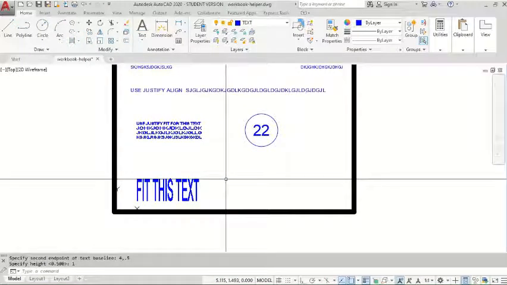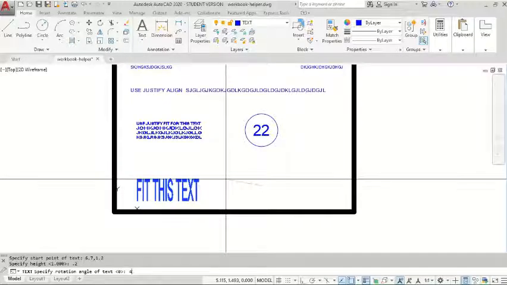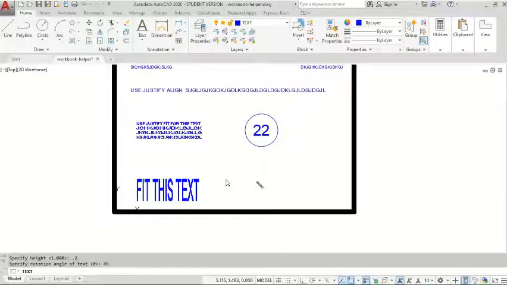And our last one goes up on an angle. This one has a rotation and a justify left. Our start point is 6.7, 1.2. Our height is 0.2. And our rotation this time, we want to enter 45.